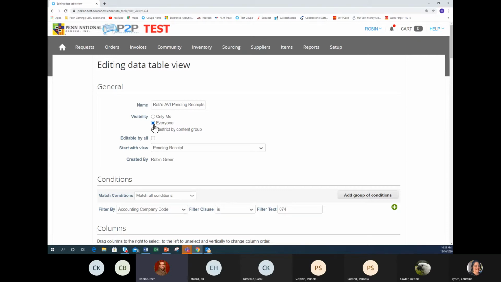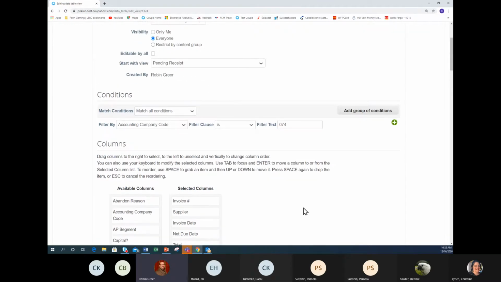Some people have individual reports. If you were to go through here, you'll probably see a few in each category that say Rob test. What I do is create one that just says Rob test, and I make the view only myself. And then I create the document. The reason I do that is if I'm looking in invoices, I can set the parameters of these conditions and filters to query new information each time, so I'm not creating a new view, if that makes sense.